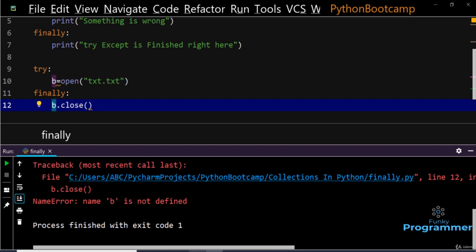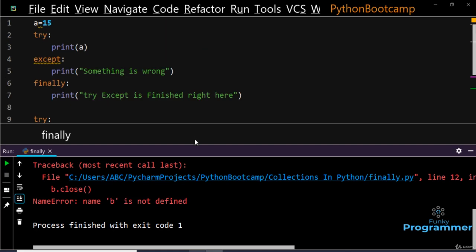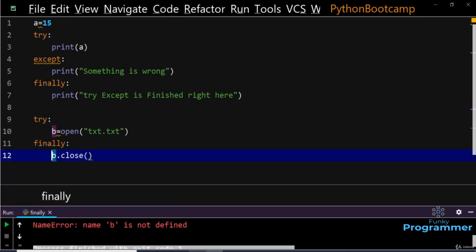Hope you understand now how these exceptions create an error, which is the try block and the finally block. If this file is available inside this directory, then no error will be generated. Hope you understand now. If you find any other problem and you cannot understand any point, please let me know, and thanks.